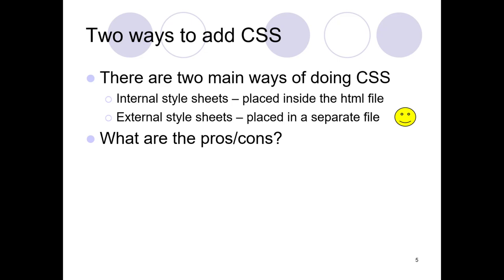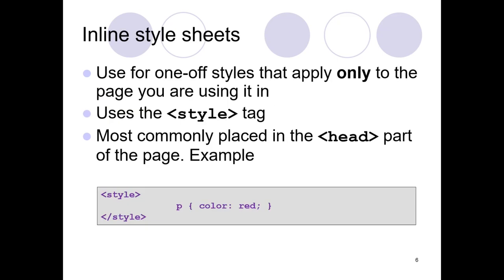But there are some occasions where you have some kind of changes that you just want to apply to one single file only. In that case, it's legitimate to have some small, limited style information for one page only inside the HTML itself, as we'll see. But basically, the answer for this module in general is that external style sheets are the way to go and get the marks in the assignment.